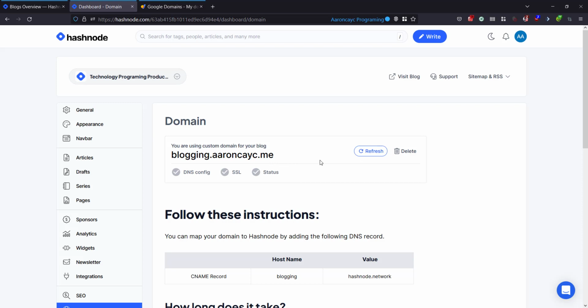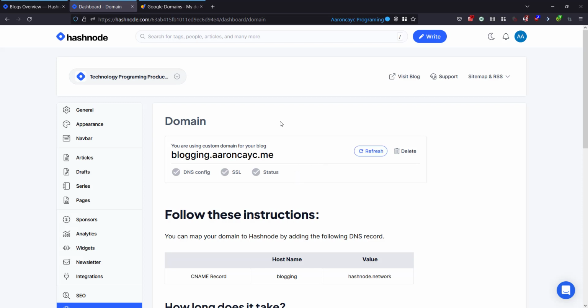First you add your subdomain in Hashnode and then go to your Google Domains and map out your domain, or you can do vice versa, which I usually do. So first map out your domain from your Google Domains or from any registrar, but here we are talking about Google Domains. In the past I did it in other ways. So here you can first map out from Google Domains, and then you come over to Hashnode and configure it like this. So now let's move to step 5.